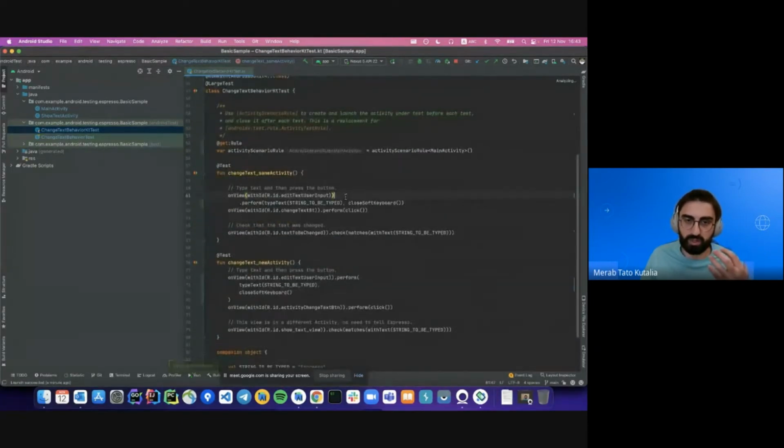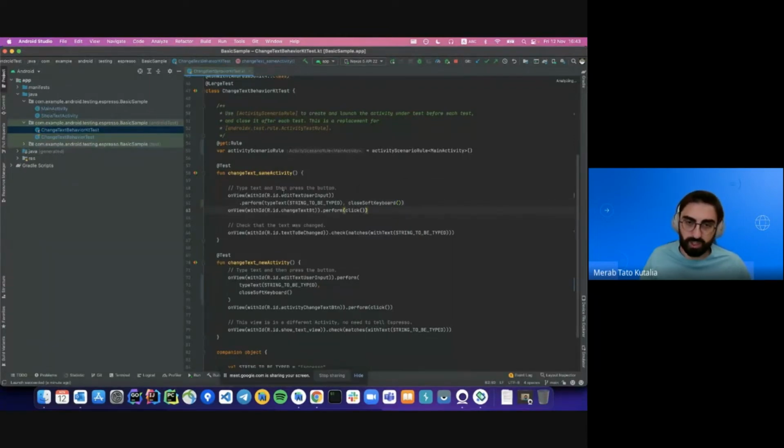And for this we have Espresso, and we have syntax like this: on view we grab the edit text with the ID, we perform the action, we type the text, and then close the keyboard. Hence the method chaining there. It's a vararg method signature, and it can get any view action.